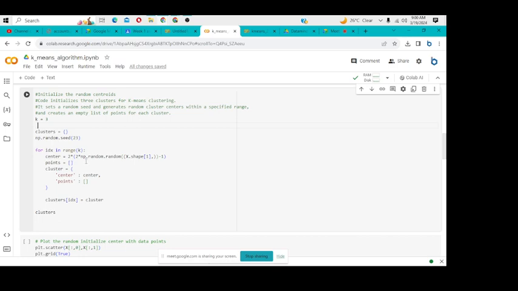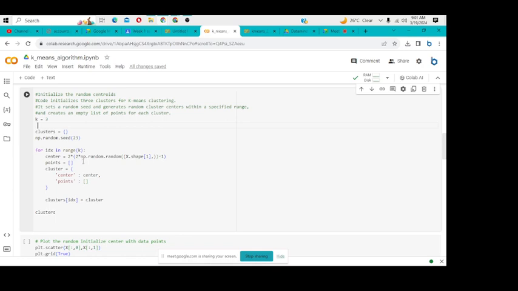This is the syntax: you take 2, multiply by np.random.random, and then we pass in our x.shape, which we give a value of 1. Then we want to generate those random cluster centers up to the last data point. That is why again I'm using the minus 1 here.